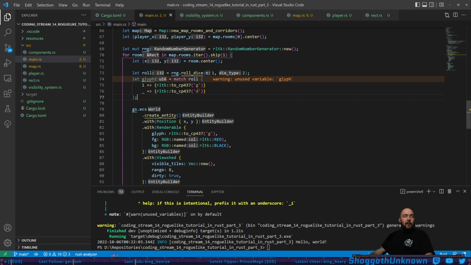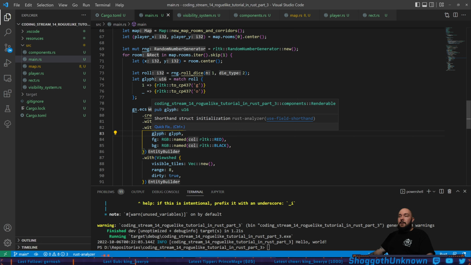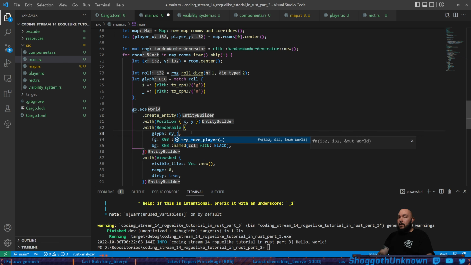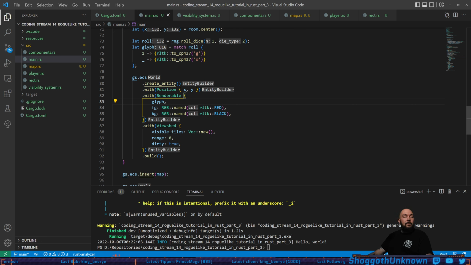After that, just pass in glyph here, which I think, can we just do this? Yeah, so this is another Rust thing. This is valid, right? Glyph. Because it has the same name, see here, it's saying shorthand struct initialization. If I have it autocomplete, it just gives us glyph. Normally you have the name of the field. Renderable has a glyph field, and then you have my glyph, whatever the variable name is. Well, if the names happen to match like they do in this case, you can omit that and just put the name once and it figures it out. Whether you like that or not is up to you, but it's a thing. Everything else I think is identical.